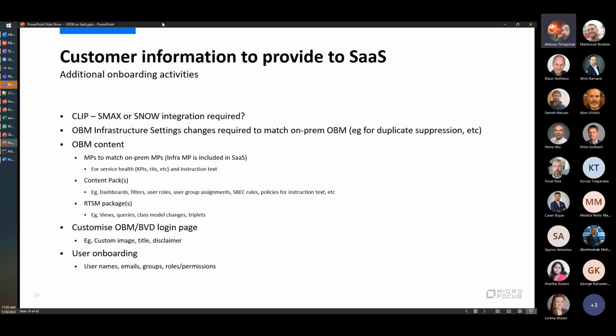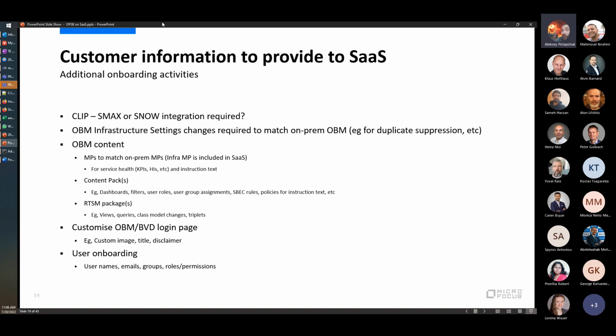Okay, so more complex scenarios: do you have some kind of ticketing system integrated? Do you want it to be integrated directly to Saas, or do you want to maintain it in-house? If there are infrastructure settings that you need to change at some point, well, they need to match the ones in Saas, at least some of them, right?